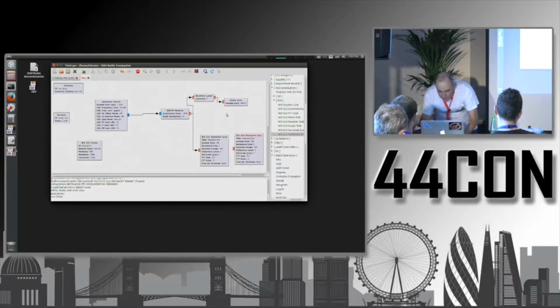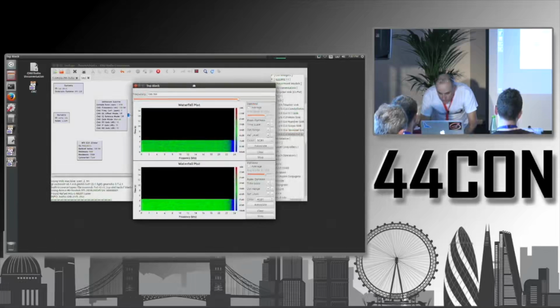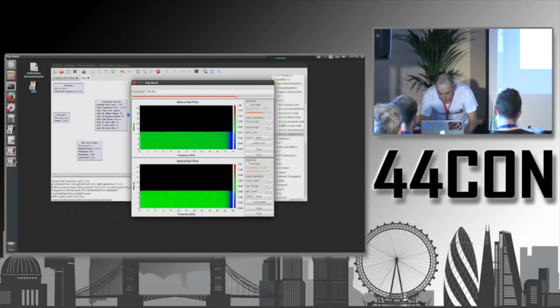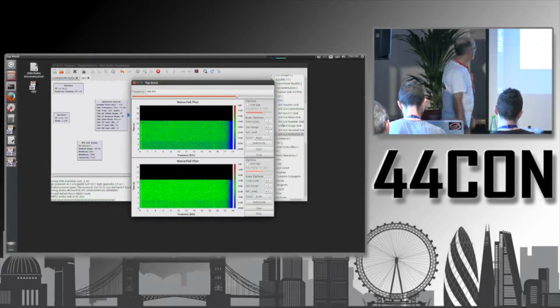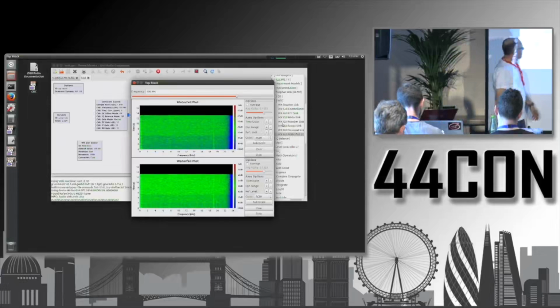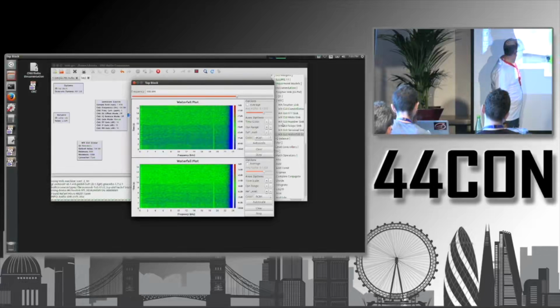And then you connect this output here to here, and then you can play it like this. And this one here is amplified, so you see a bit of difference.